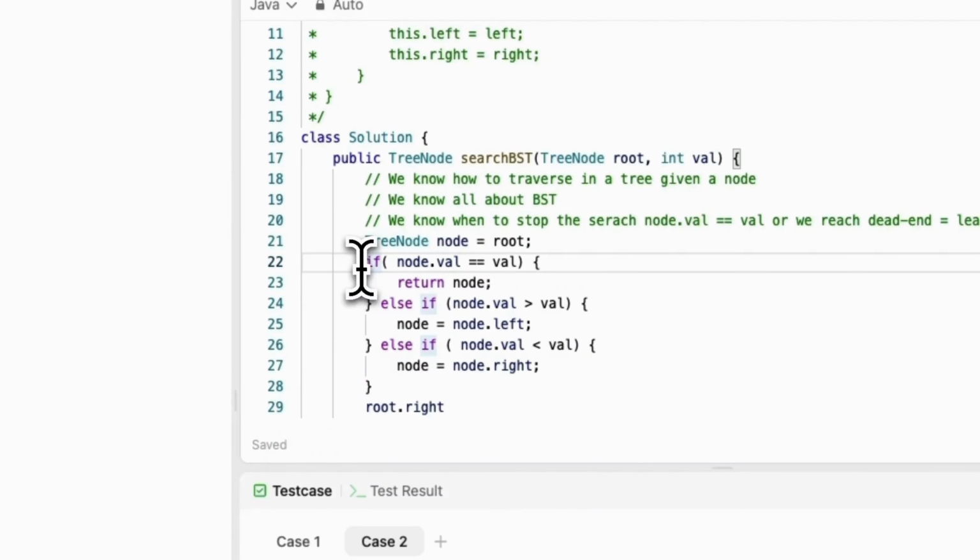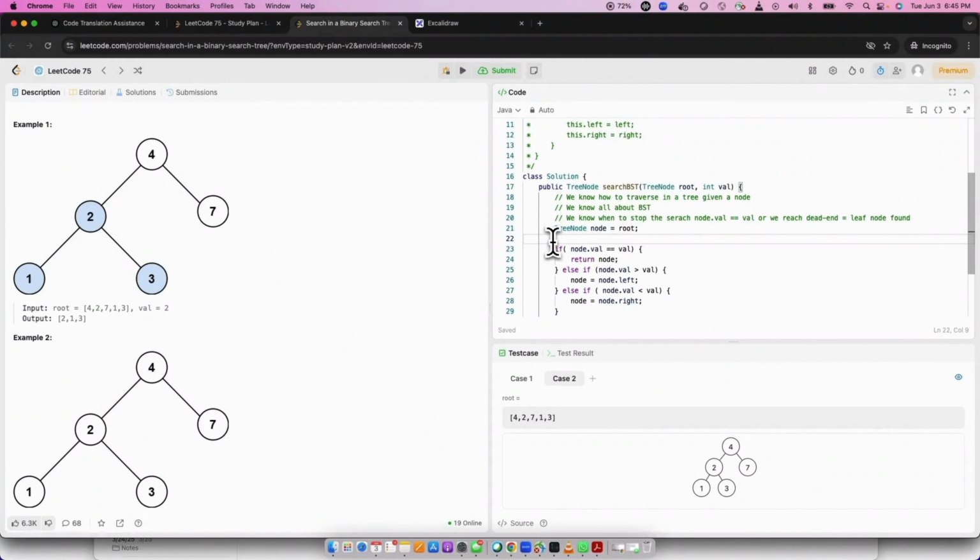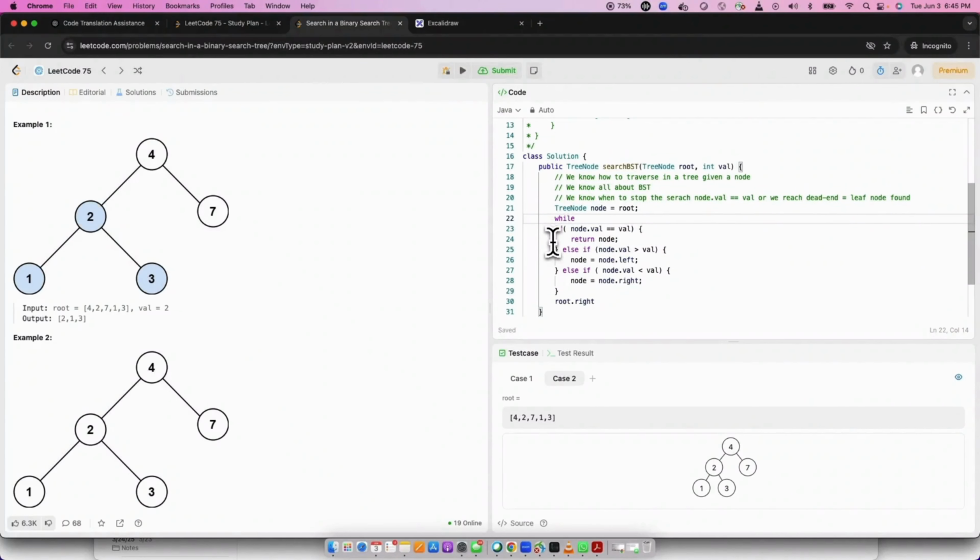Now we need to continue doing this, right? So we need to continue doing this. So while, let's see how to do that. Okay, while node is not equal to null, if we continue, does that look good? The indentation has gone wrong now.